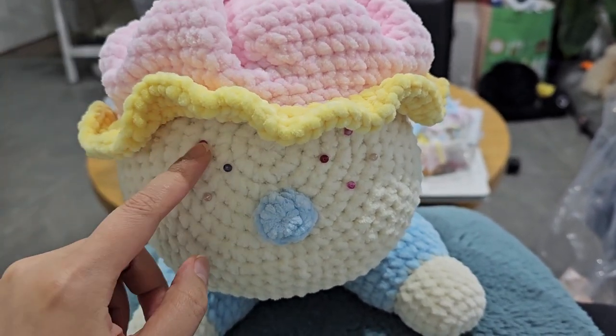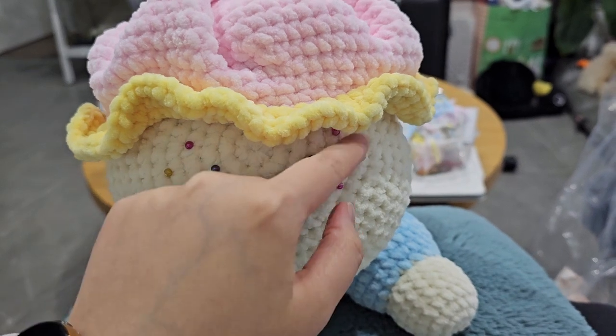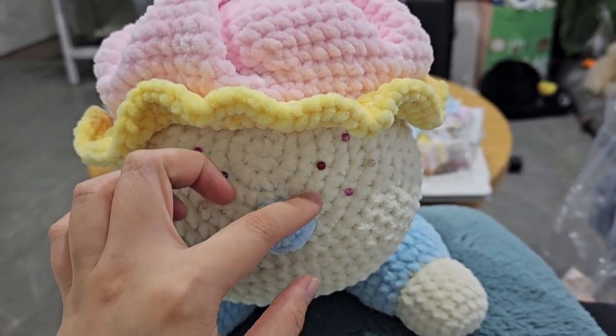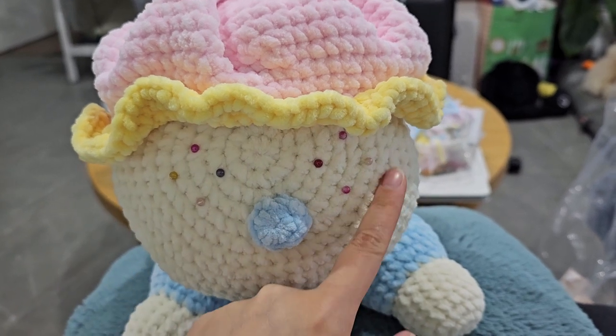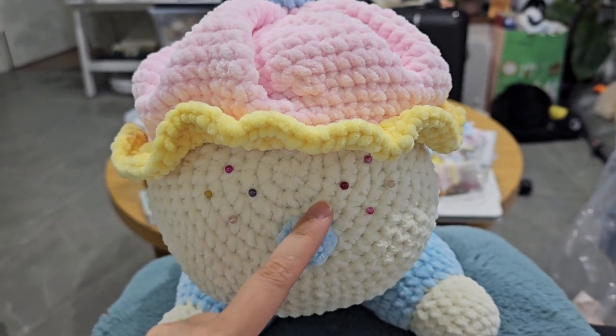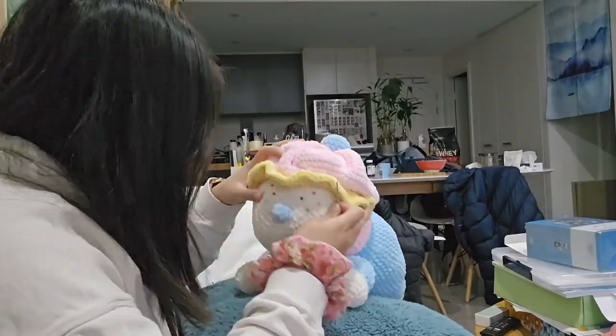So I'm going to get some green yarn and embroider these eyes following the pins that I've placed, and then I'm going to embroider the mouth, and then this little toy, well not really little, this big toy will be done very soon.